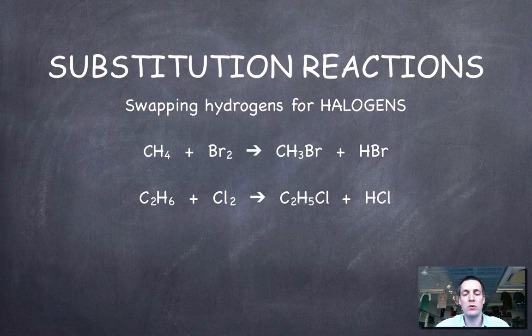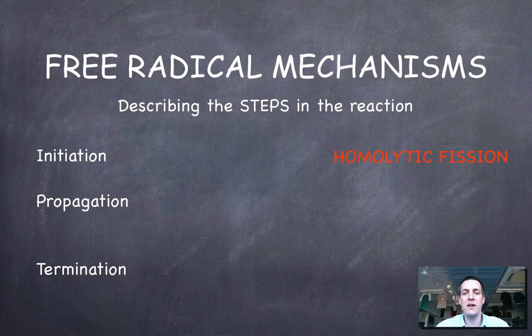What's a little bit more tricky is the fact that we need to know something called a mechanism for these reactions. So that means we need to know how the reactions happen. In other words, we need to be able to describe the stages that take place. Now, with free radical mechanisms, the first step involves the formation of a free radical. This is called initiation because it's what gets everything started, and it's why we need the UV light.